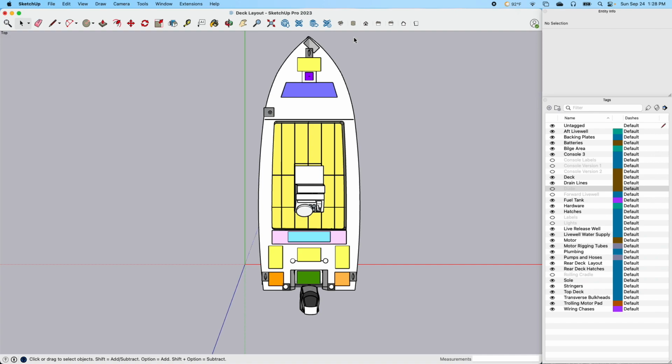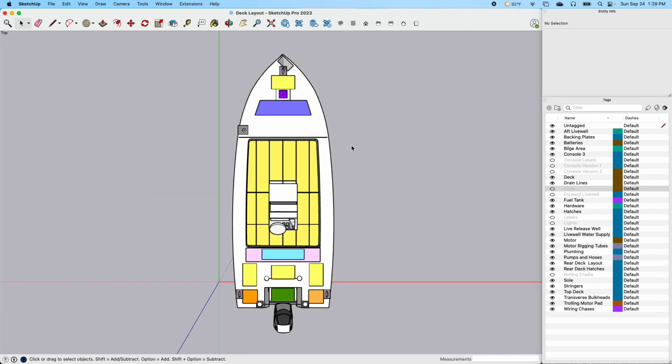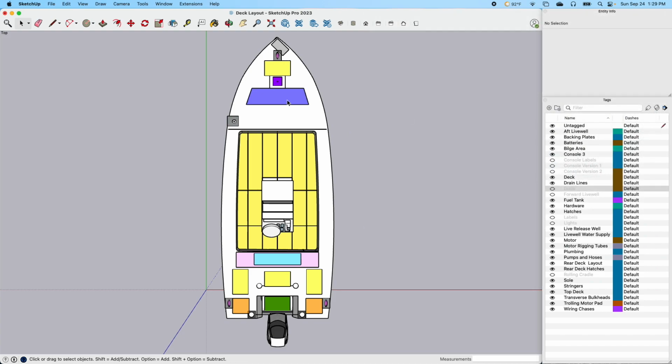This gives you a little top view here, a little button there gives me a quick top view. This one gives you a quick side view. That one gives me a quick top view. You run through here pretty fast. Like this is a trolling motor pad that'll actually be on the deck. I hope to put a quick connect trolling motor pad here, and this also shows me the area that I'll have backing plates. These are all little tags.